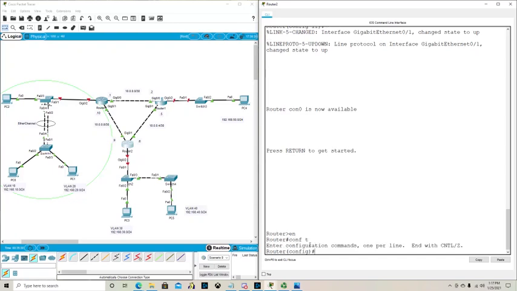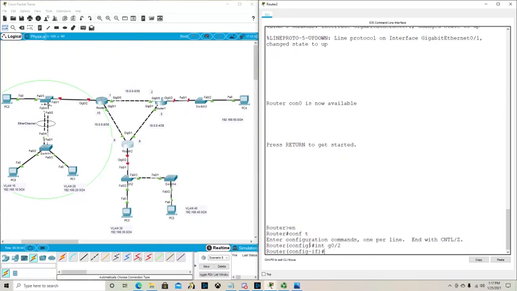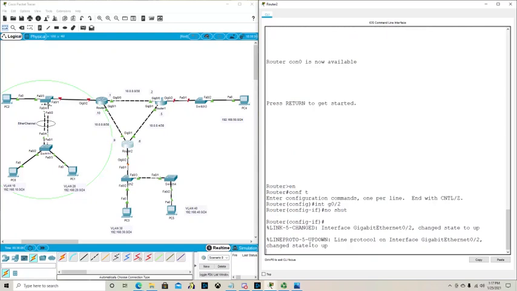So we'll go into conf t, we'll go into int g0/2, and because we have two VLANs here and only one single interface, we have to create what's known as sub-interfaces, basically virtual interfaces that are reliant on the current port state of g0/2. So what I mean by that is, while this port is turned off, I can't create any sub-interfaces. So we have to turn the port on. So we say no shut.